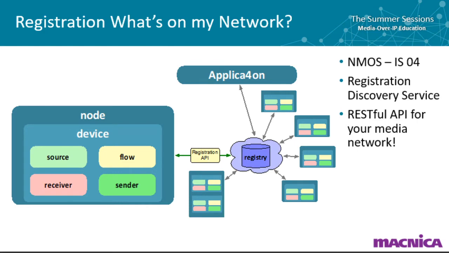And what that means is they take a video system and they strip away all of the things that are related to the application of it. So for example, it doesn't matter if it's in a truck, it doesn't matter if it's in a facility, it's just a device. We call it a generic device, and we have sources and receivers and all these things that make it up. And then when we put it out in the field and actually implement it, that's when we fill out the details of what the device can do. And with that information, we can put that into the registry, and then devices can be discovered and found by various software systems and reasoned about in a way that makes it meaningful for the user.